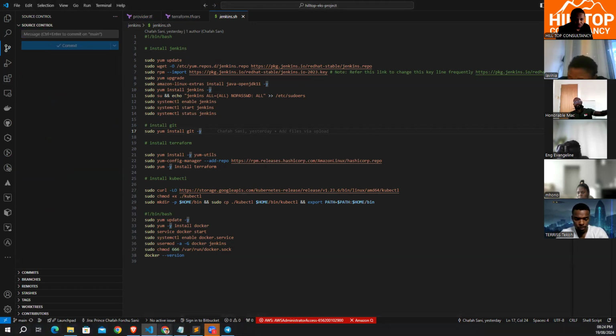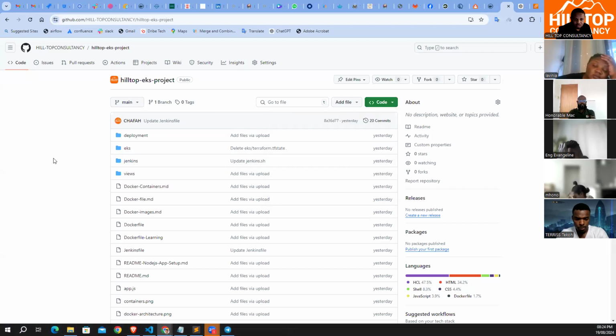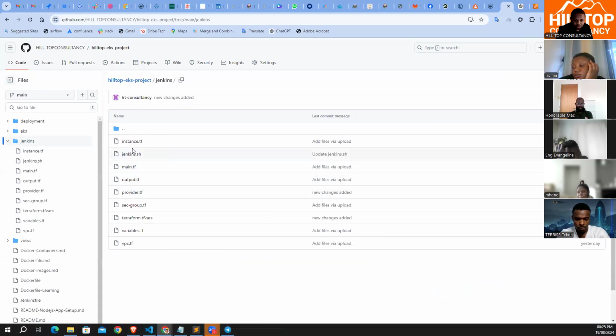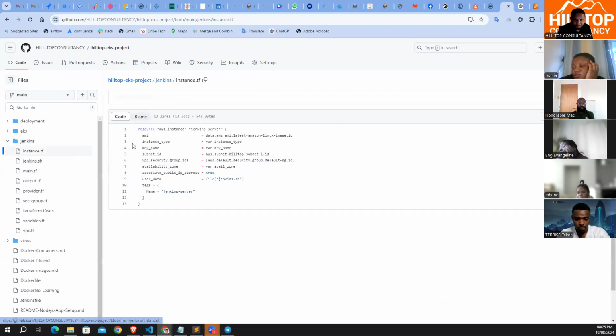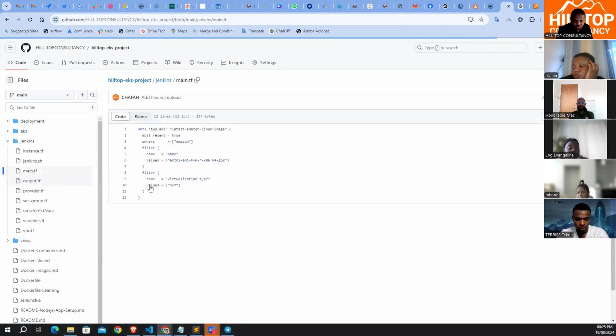So if you look on our repository, we expect that if you go to Jenkins, the configuration should have changed. Okay, we have changed a few things. This is the user data script jenkins.sh. I want to make sure that the key has been changed.